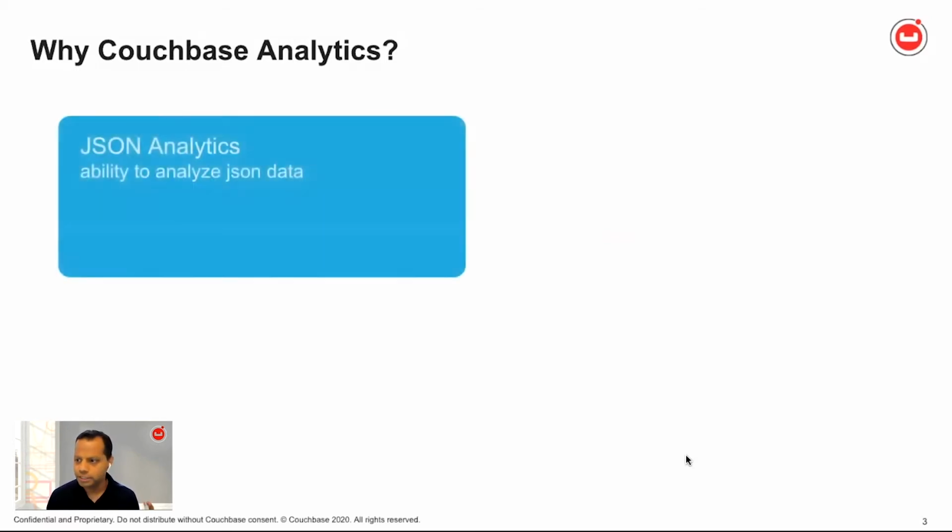So the first thing is JSON analytics. Couchbase Analytics provides you the ability to analyze your natural JSON data in near real time without the need for doing extract, transform, or load. We use our N1QL querying language, the flavor of N1QL for Analytics, which derives from SQL++. It's a very SQL-like, expressive language and allows you to develop insight-driven applications easily and quickly.